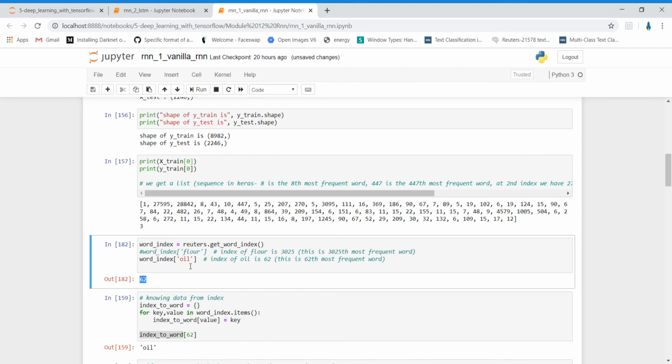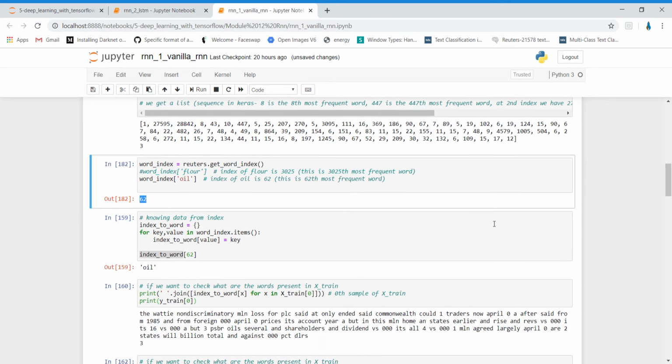Now let's suppose we want to perform the opposite, meaning we want to write the index and get the corresponding word for it. So how to do that? For that, we will perform this functionality. What we are doing over here is I have created a blank dictionary.